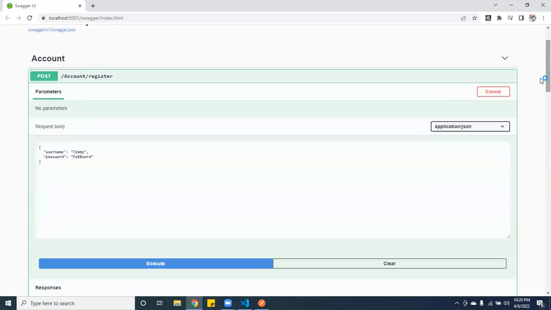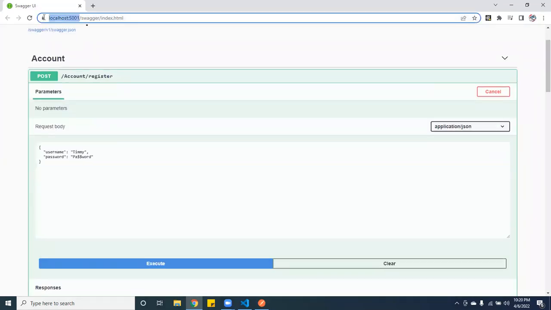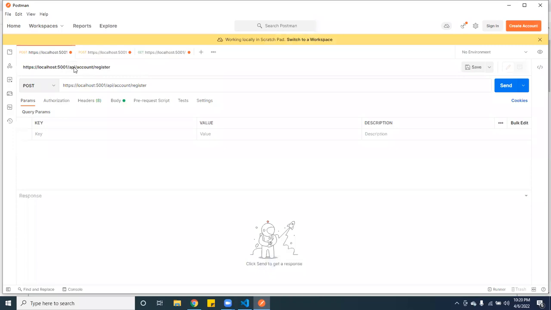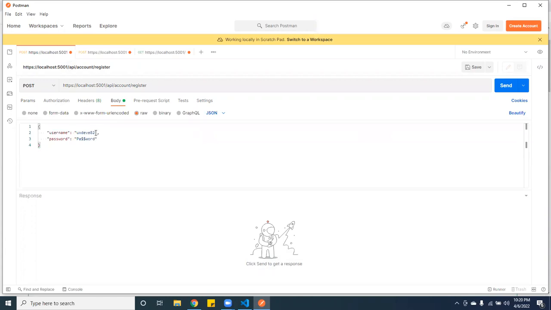Okay, cool. So then what you want to do is call local. Oh, I already have it here. So let's go to the body, and let's use this one. It says username, password. Let me send this one.